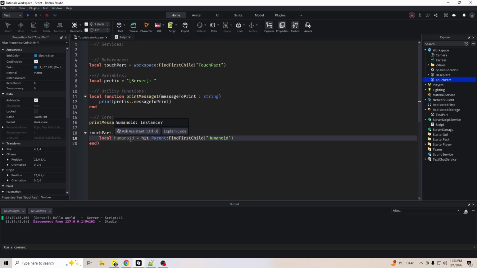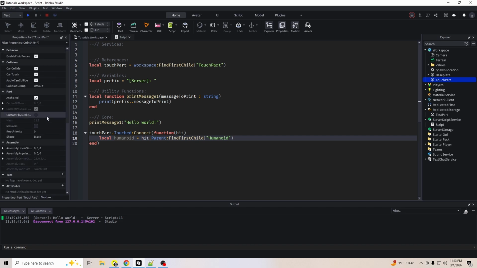And this humanoid holds things like your health, your walk speed, your max health, your jump power, things like that. And so what we're going to do is hit dot parent. That means if the right leg is what hit is, what is the parent of right leg? Well, it would be your character model.